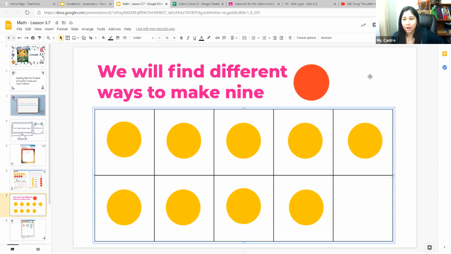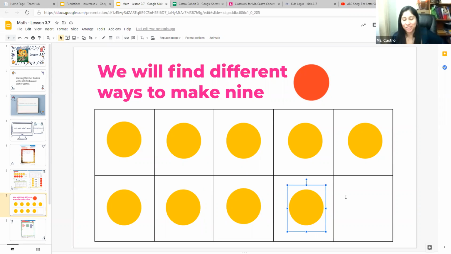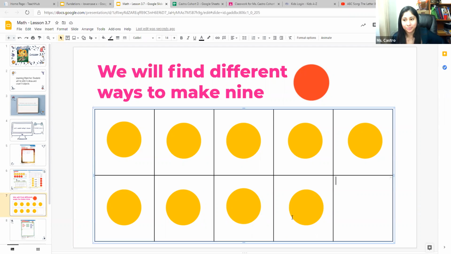You're going to unmute yourself and you're going to count out loud how many yellow we have. Ready, Andrew? Okay. 1, 2, 3, 4, 5, 6, 7, 8, 9. Good, Andrew. So how many yellow do we have?